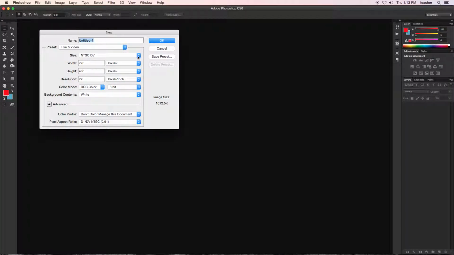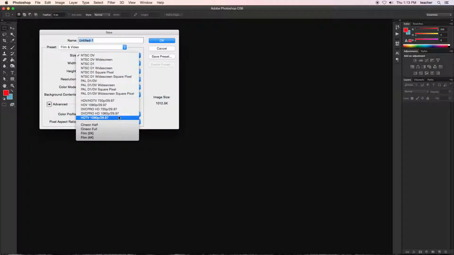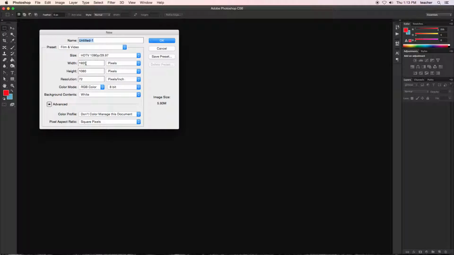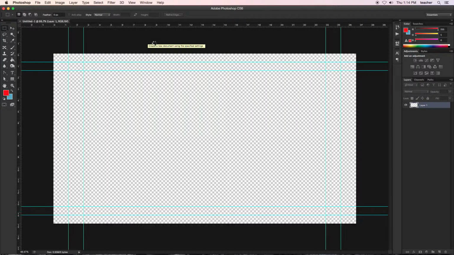If you drop down the size, you have some of your typical ones. Me personally, I like using the HD TV 1080p by 29.97. Okay, you'll notice that is a 1920 by 1080 at a resolution of 72, and it's using the RGB color mode because it's screen. I'm going to drop this down into a transparency because I want the background to be transparent. If you didn't do that, don't worry, you can always fix that afterwards. But if you want to do it right from the get-go, do that. All right, so you have essentially your interface that is the 1920 by 1080. It's going to be designed and ready for After Effects or Premiere or Final Cut, whatever software you want to use.